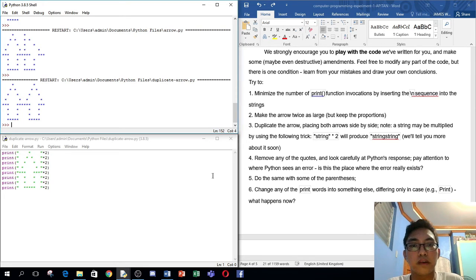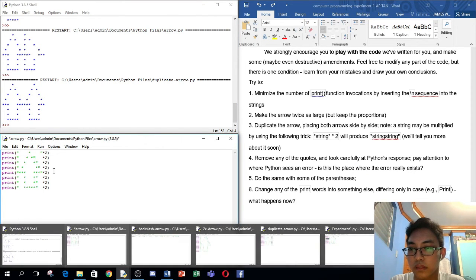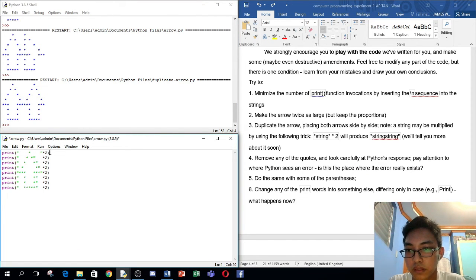Next is to remove any of the quotes and look carefully at Python's response, paying attention to what Python highlights when it sees an error. We will see if the phrase that Python highlighted is really the error itself. Well, let's go back to the original one.